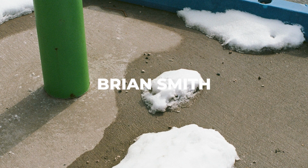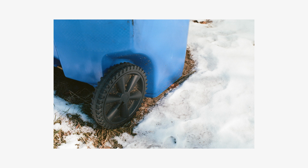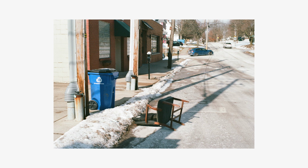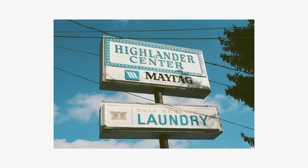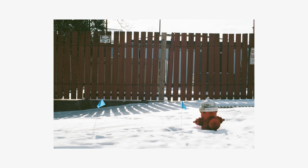And my final honourable mention is this roll by Brian. And I actually thought that this was a really clever use of the theme of shooting an entire roll, because what he did very cleverly, and you could say quite subtly, was he photographed something blue in every frame. So there was this continual theme throughout the roll that kind of joined those images together. And I thought that was a really clever use and interpretation of the theme, knowing that these rolls are going to be judged as a whole.